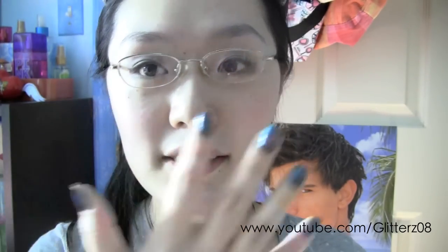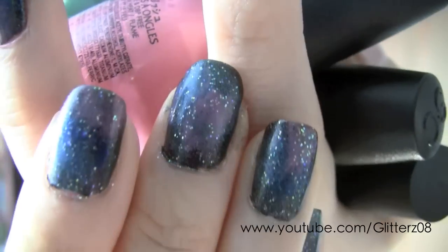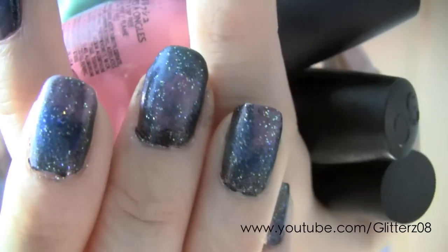Practically you could use any nail polish that you want. I'm going to show you guys some colors that I think would be really good for this technique, and just overall in general I feel like the sheerer the polish the better. If you use super opaque ones you'll have to be careful, otherwise it'll kind of turn out like what I have on my middle finger right here — that pink was really opaque and I kind of couldn't cover that up. It still looks okay but you just have to be more careful with that. Sheer colors that don't work well by themselves will work great for this look, especially because of the black base.